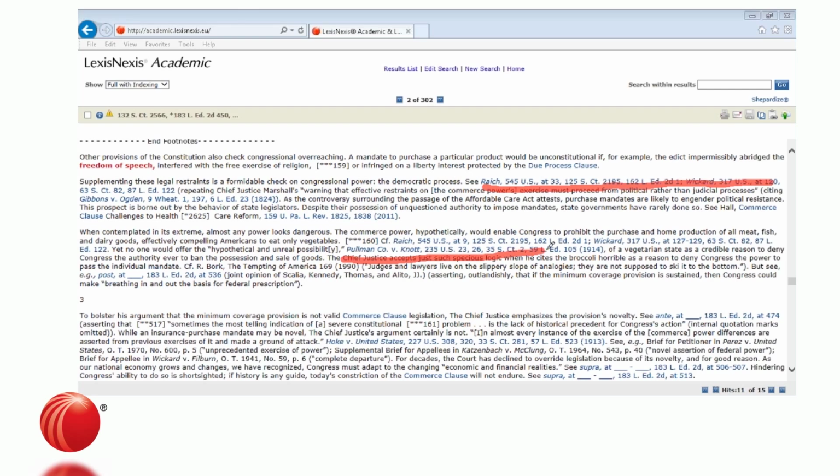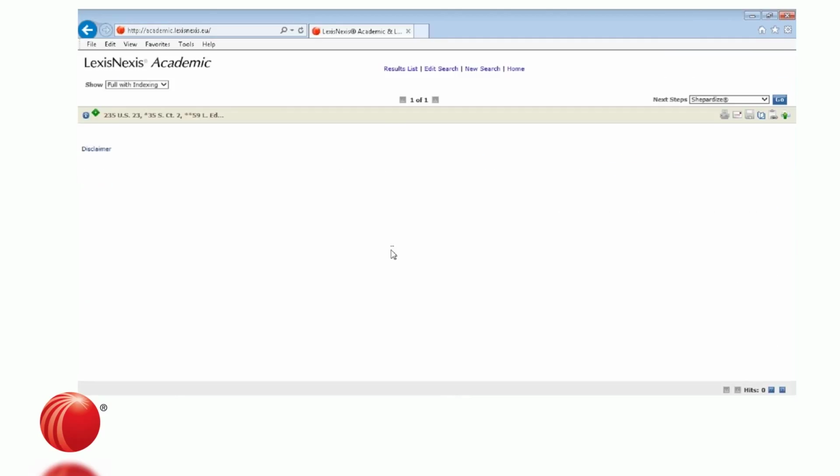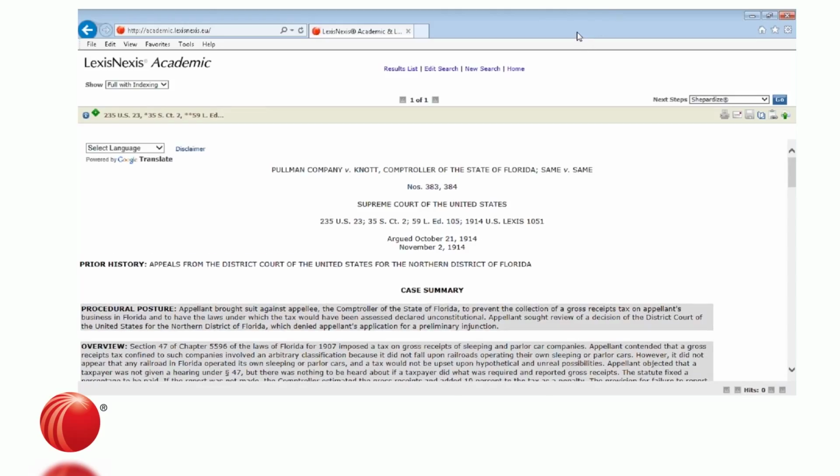All I have to do is click on the hypertext link, and the system would take me right there to the full text of that case. So that's one of the great features you have available in conducting legal research in the United States, is the capability to link to related documents.